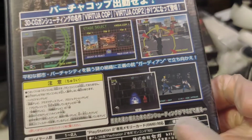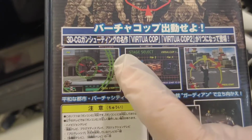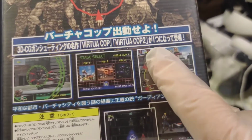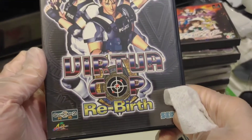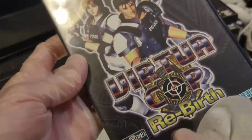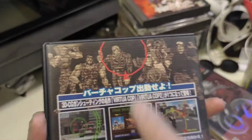But yeah, this is really cool because it's kind of a remake as well as an upscale and enhancement of Virtual Cop 2. So it's pretty awesome. And it is an AM2 designed and developed. So yeah, that's definitely cool.